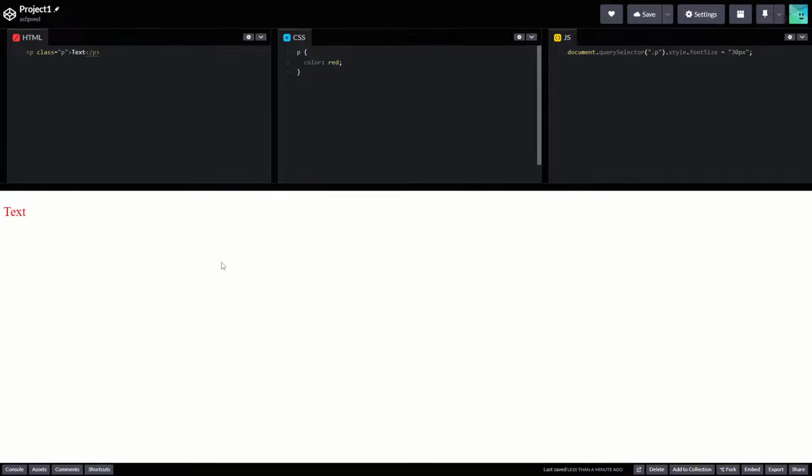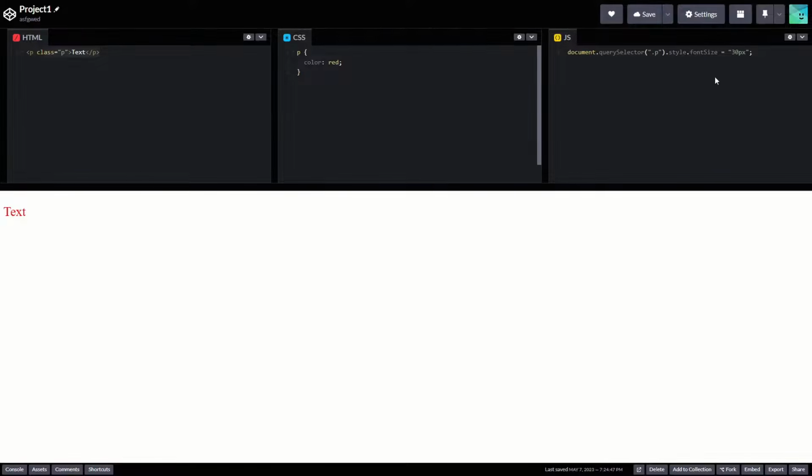And CodePen is also a really cool website where you can share code snippets. For example, if you have any questions and you post them on Stack Overflow, you can also paste your code into this and share this code with other developers. Other developers will be able to edit this code, but that will not affect your project. So it will be one project on their own. They will be able to save or duplicate your project. So that way you can share the code and other people will be able to work on it and find a solution if you have some bugs in your code.